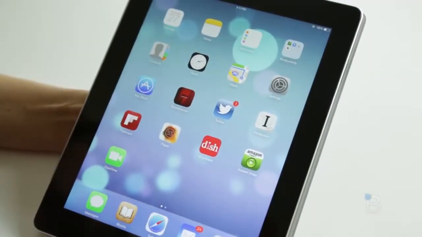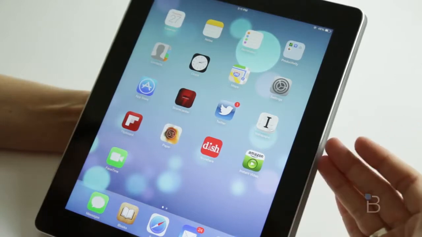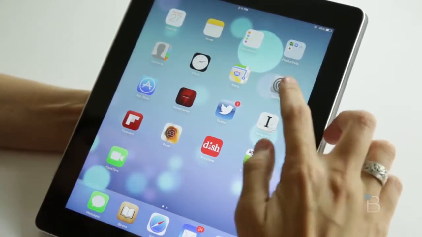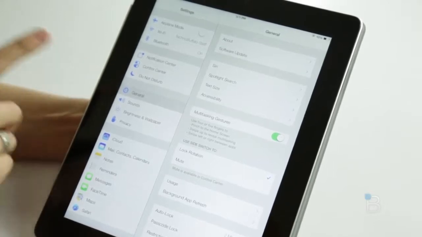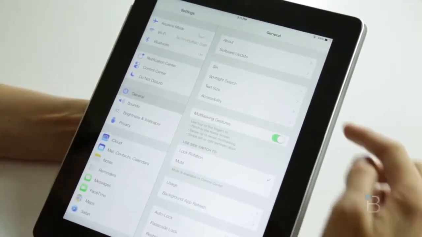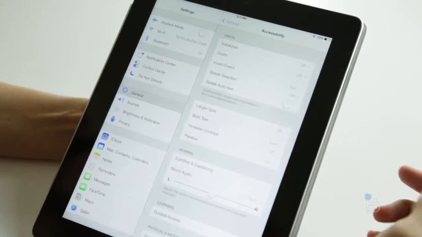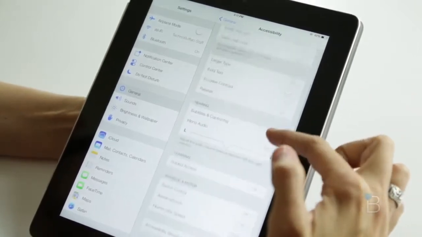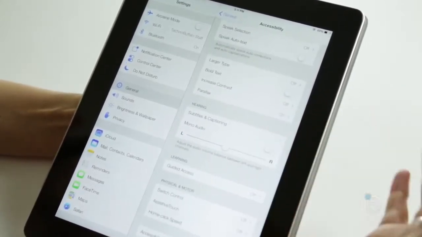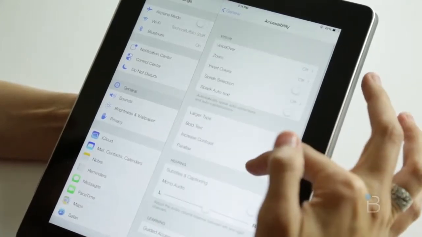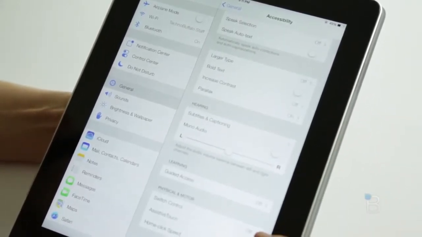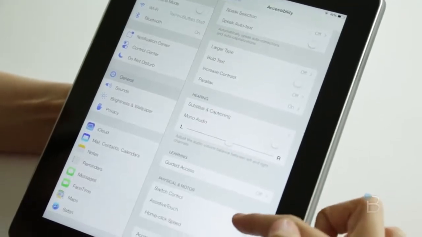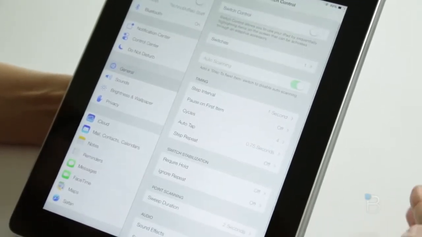So here we are in our iOS 7 Beta 2 for iPad software. We're going to check out settings. And from here, we're already in general, so we don't have to go much farther than that, but we're going to go into accessibility. So once we get in there, there's a lot of options that are available to us. We can shut off parallax, things like that. There's also a physical and motor option, which is down here. So you can see the very first one is switch control. So we're going to check this out.